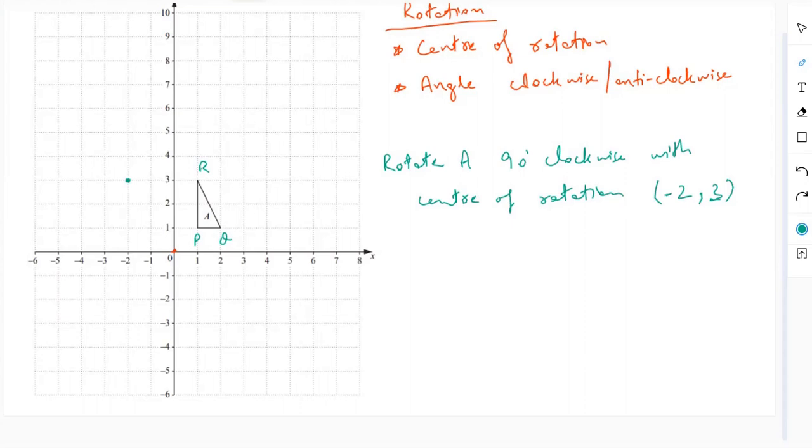How do I reach P, let's say, from the center? P पे कैसे पहुंच सकता हूँ center से? ये मेरा center है, remember, it's called the C. So this is the center. Now I'm going to start from C, and I want to reach the point P there. I can go, let's say, 2 units down, and then 3 units right. 2 down, 3 right. अब मुझे क्या करना है?